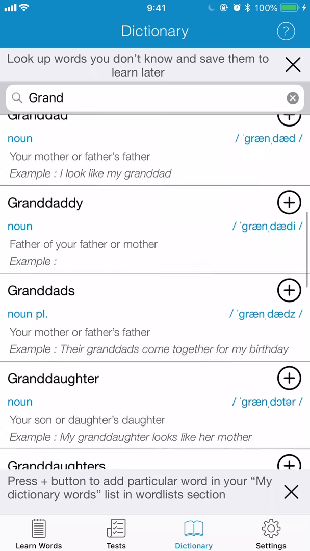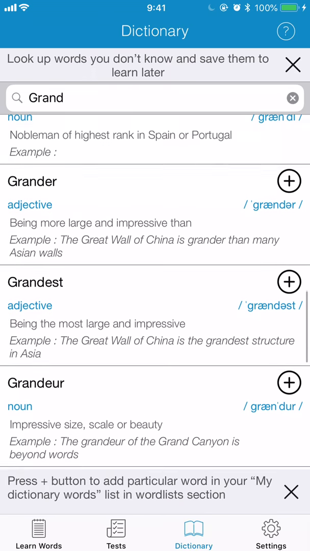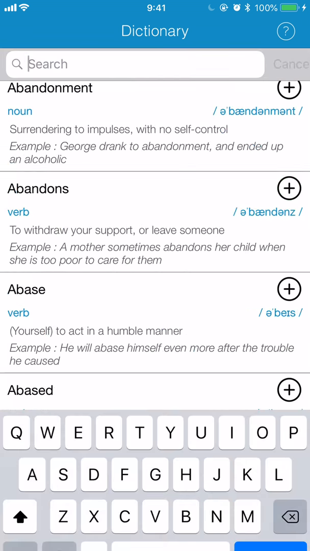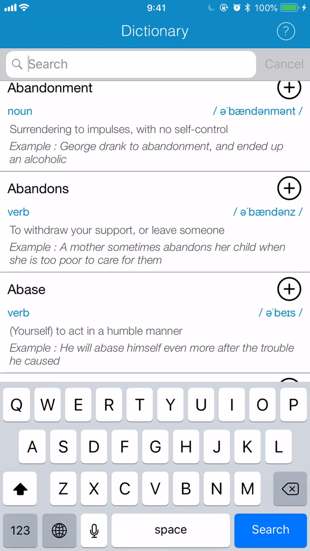Let's look for some more words. Where's another word you don't know? For example, grandest. Let's click that one. Grandeur, we don't know. And you can choose any word that you wish from here. Let's try a different word.